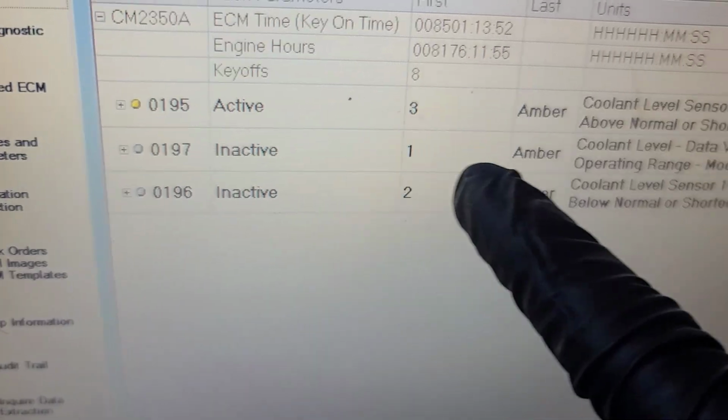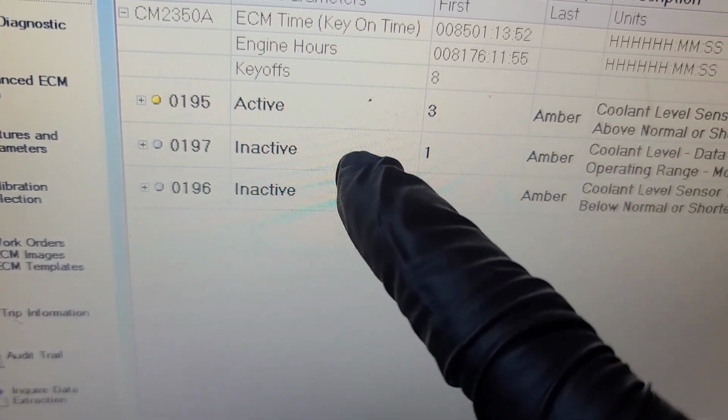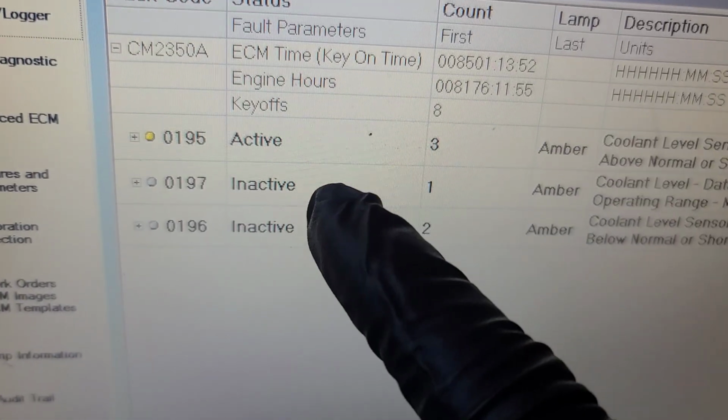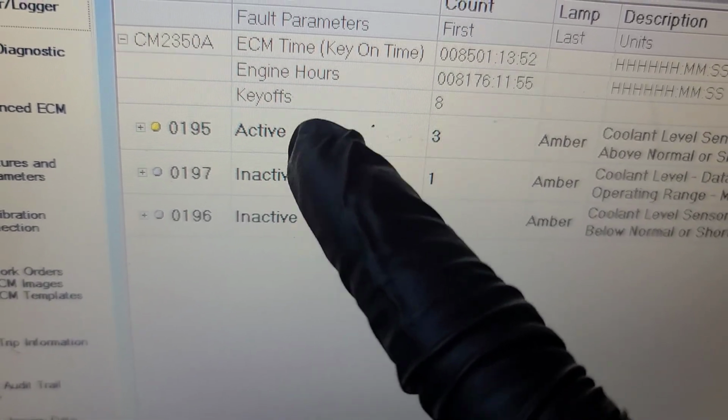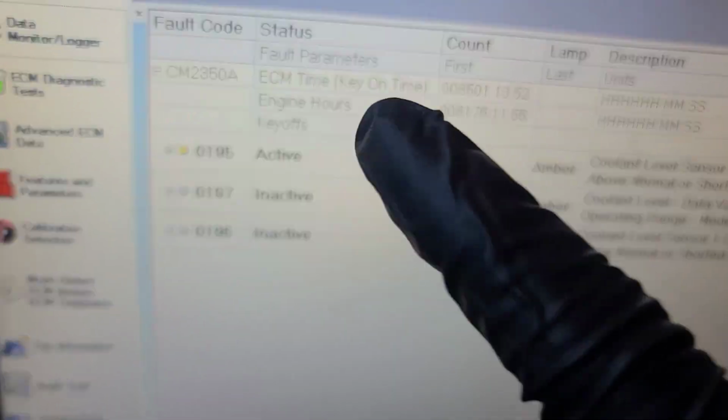Let's say this code, you see 0197, is active and the other code is inactive. If this one is active, you do the process I did, I jump.